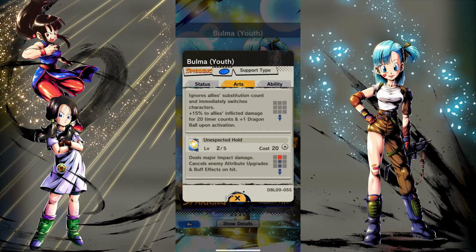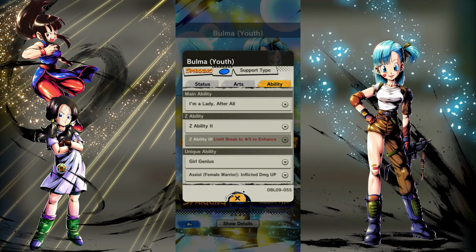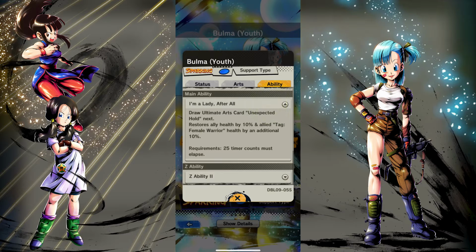She also has her ultimate Unexpected Hold, which nullifies attribute and buff effects on hit. So it's almost like Gohan's, but even a little bit better when it comes to that. So that's awesome. She's got her main ability, which draws her ultimate card, but also will heal your team.